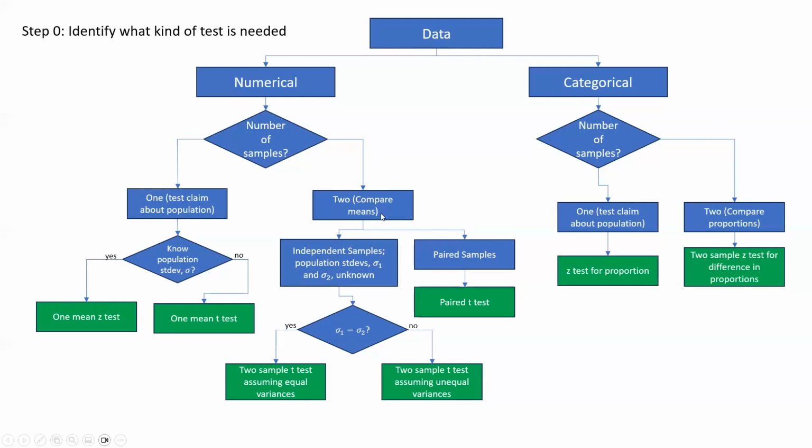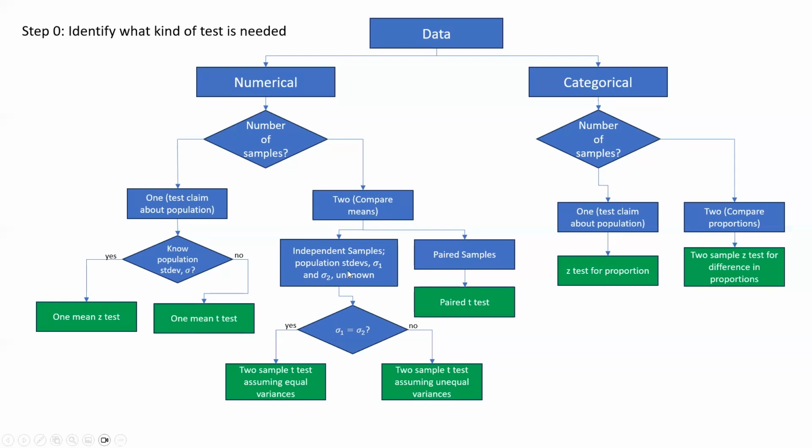If you have two groups, two populations, or eventually two means you want to compare, you're going to have two situations. There's the independent samples, so it's different people, or entities. It could be plants, animals, trucks, whatever it is. Different independent samples.